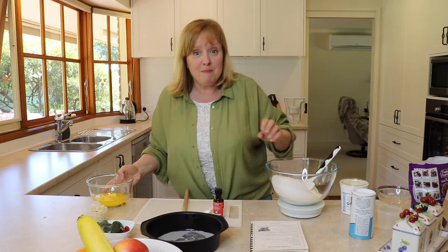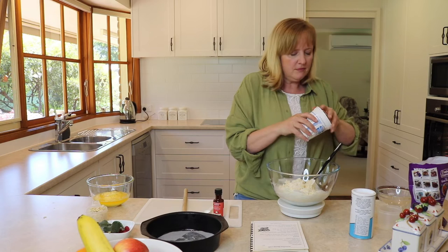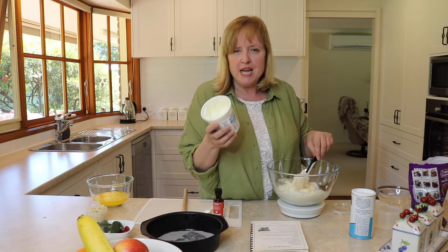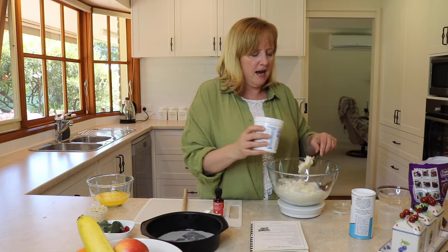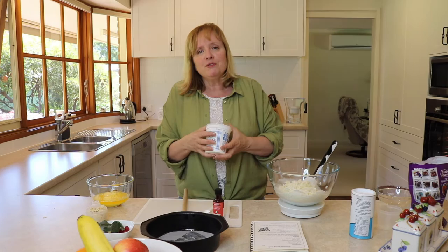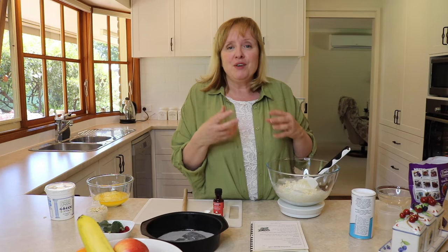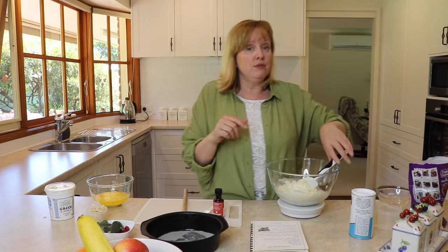Now before we get to the flowers, I think we better get the cake in the oven because mum's doing the whole thing on her own. Okay, we're in the kitchen. Mum weighed everything out for me and I've started mixing everything together. This is a semolina berry cake. One of the lovely ingredients that we put into this one is rich creamy yogurt - and I'm using a Greek yogurt today, about 250 grams. I've also got in here one and a half cups of super fine semolina - so it's a semolina-based cake, not a flour one. There are fine and coarse semolina on the market, make sure you get the fine one. If you can't find it with the flour in the cooking section in the supermarket, head down to the health food aisle because it's often down there instead.